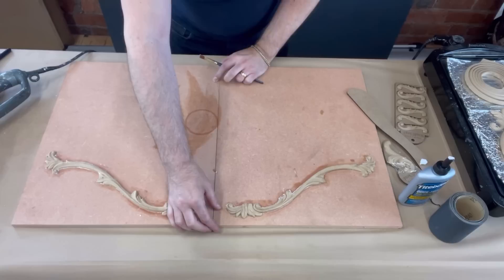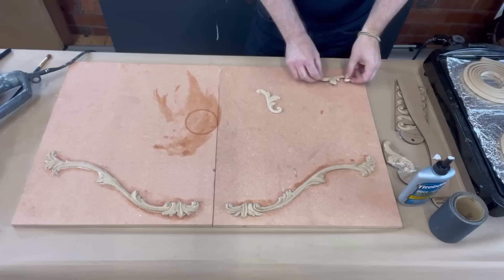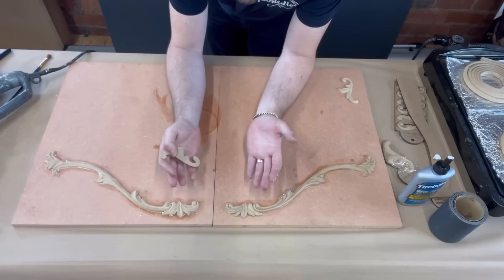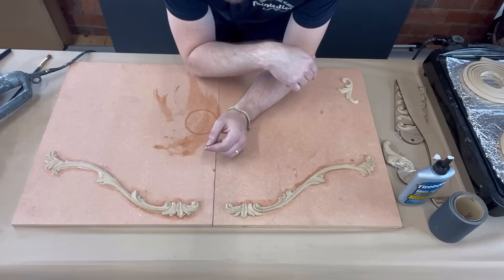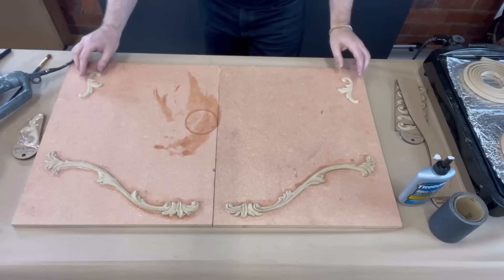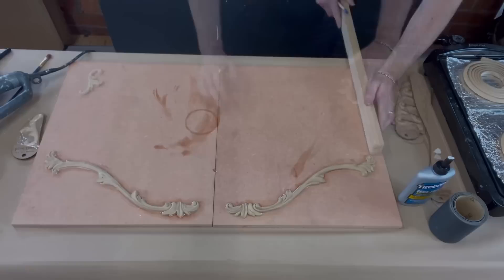I'm happy with that. Here's where I'm probably going to bring the pencil in. I've got these other two pieces and I think they'll work well in the corners. I'm not quite sure which orientation to go with. I don't want to make it too heavy on this side - French armoire doors usually have a lot of heavy detail at the top and very simple detail at the bottom. I'm going to use these - this is 1315, a lovely little trim, simple and gorgeous. They'll go there and there and interconnect with a very simple Would You Bend. Let's get these marked out, then put the straights in.